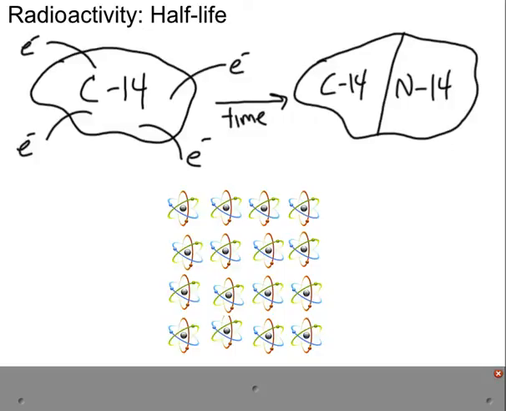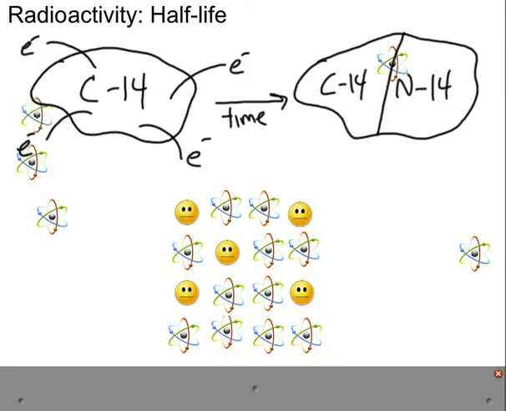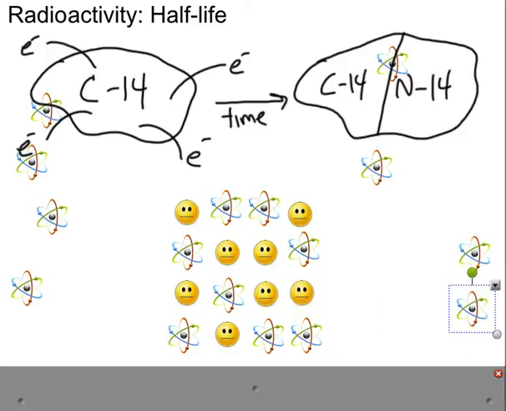Hopefully you've counted by now, and you see that we have 16 radioactive atoms for this example. There's typically many more. In truth, if you only had 16 radioactive atoms, you wouldn't be worrying about its half-life, its radioactivity, because it wouldn't be very much. But in any case, they don't stay radioactive. After a little while, maybe this one converts into a stable atom. Then maybe this one converts into a stable atom. Then this one. And so on, for a while. Okay, I'm going to stop my stopwatch. That took about 30 seconds.